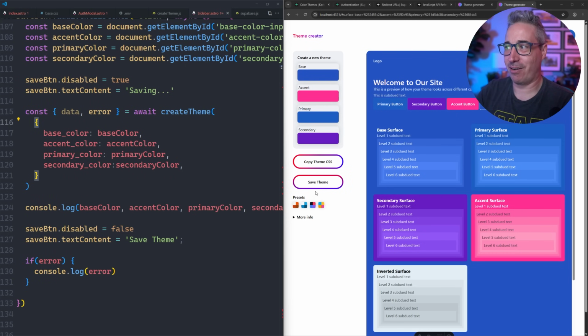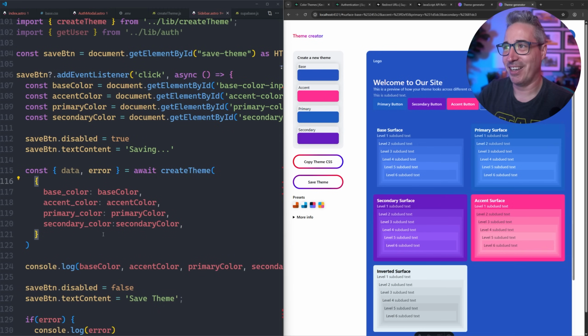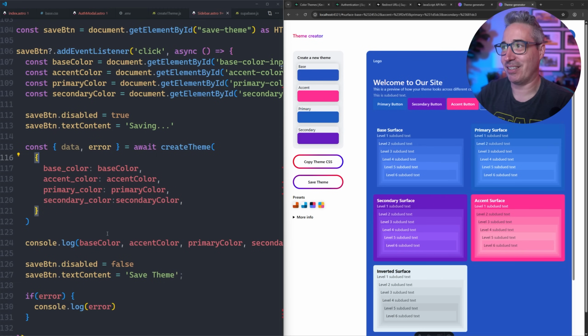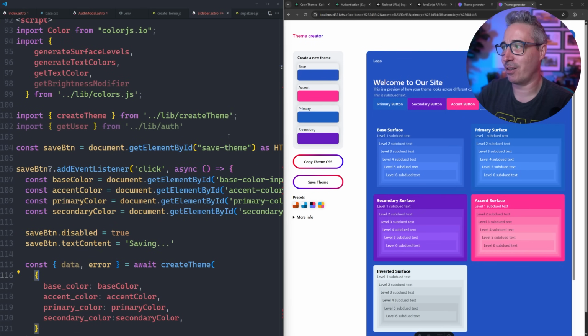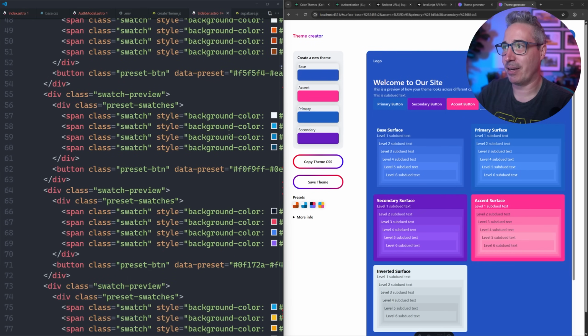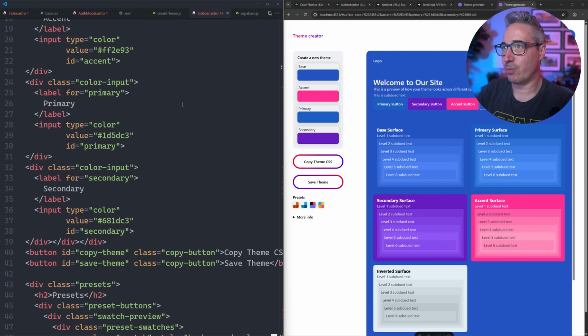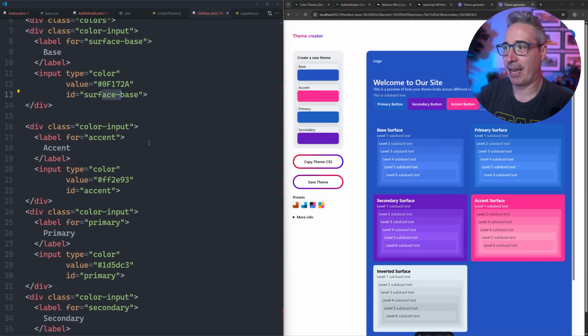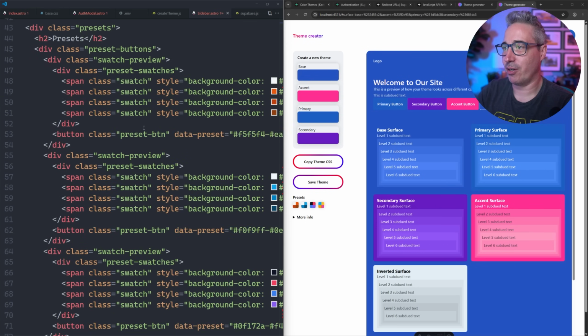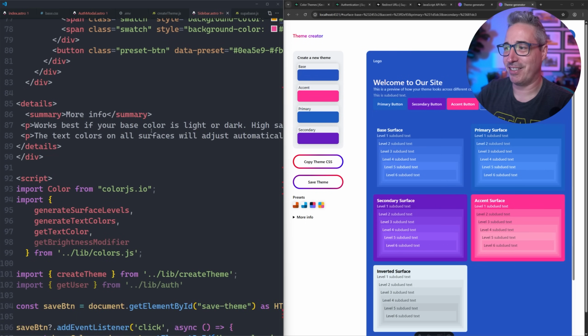You could have the error come on the client side so they could see it. But the problem is things like not null constraints don't really help them. You could obviously build in something saying there's an error. So here I did something wrong. I probably didn't call them base color input. I thought that's what I had them as, but let's go and double check. That's those presets that I have right there. And surface base, accent. Look at that. I just named them wrong. Okay, that was a silly mistake, but at least it's an easy one to fix.